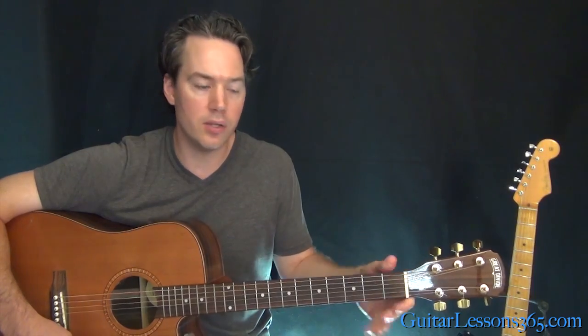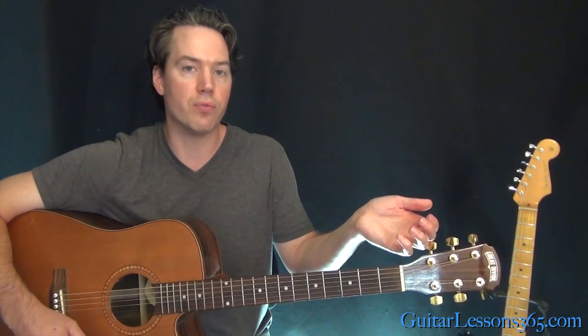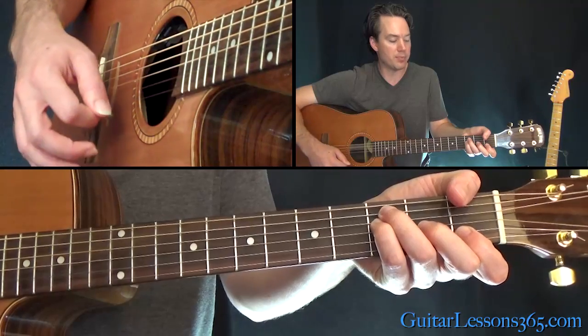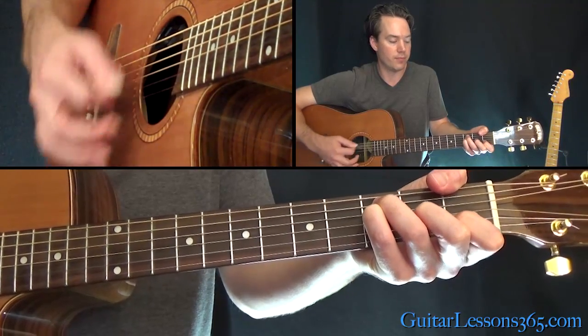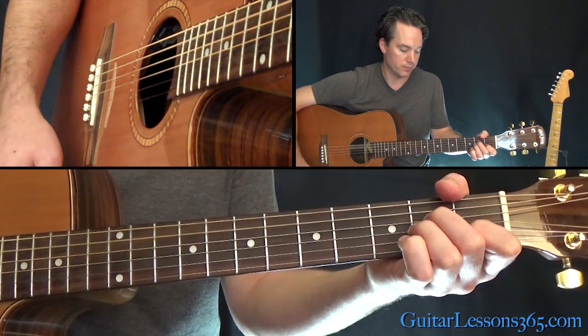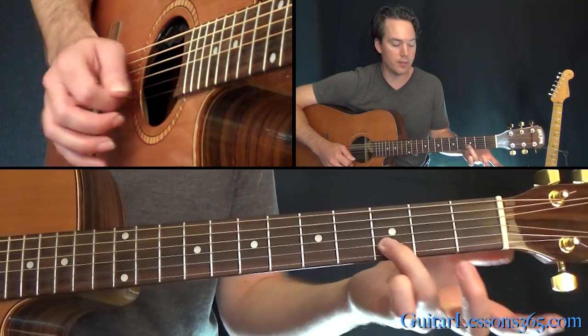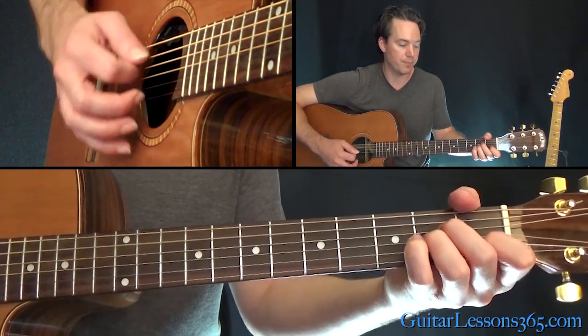So this will take a little to get used to. Make sure you take your wrist in the back and bend it towards your face, so that helps that thumb come over. Then we're back to the A minor. And then the G. That's the one with the 3rd fret on the B this time.